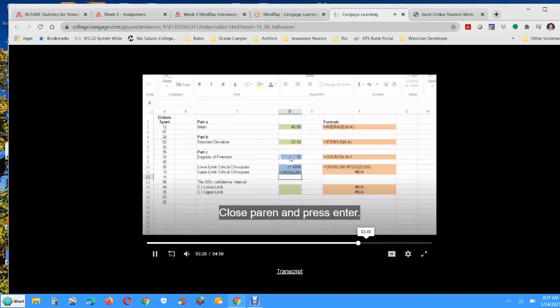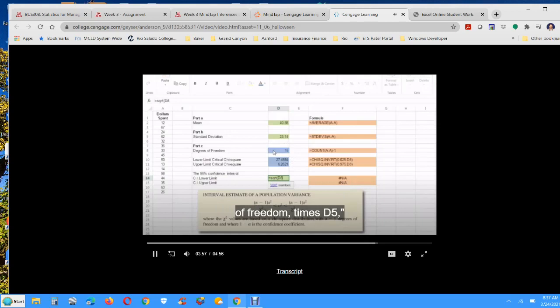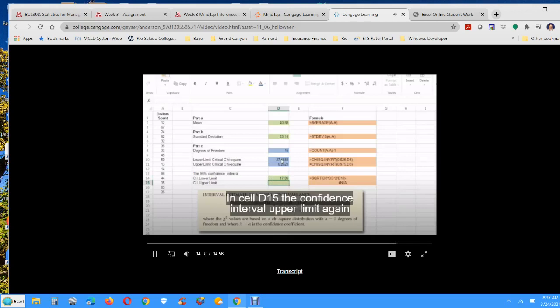Limit. Kind of fast forward. We'll find the part where she's looking at that. And what you'll see is this formula, square root of D8, the degrees of freedom, which is right here on the screen, and she's basically typing this formula into Excel. So I'm going to pause this for a minute. I wish I could move this little text box out of the way. Let's just go with it. You're going to have D8, which is the degrees of freedom, times D5, which is the standard deviation squared, S squared, that's the variance, and then divide by D10, which is the lower limit.